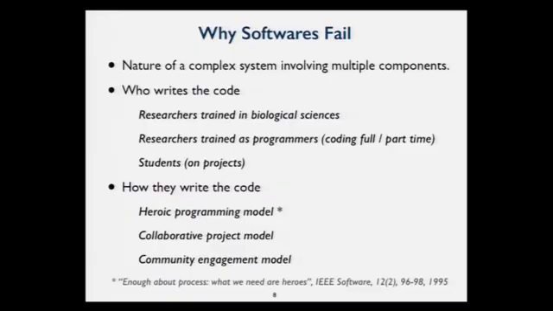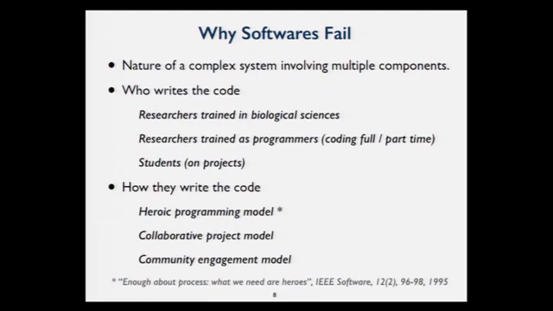And one of the first things that happens is because of the complex nature of the software itself, because you've got so many modules and so many moving parts, you're bound to have errors in it. Bugs creep into the system, and we can't do anything about it. But the more important reasons why software fails are the next 2 points that I've mentioned here. It comes down to who writes the code and basically how they write the code.